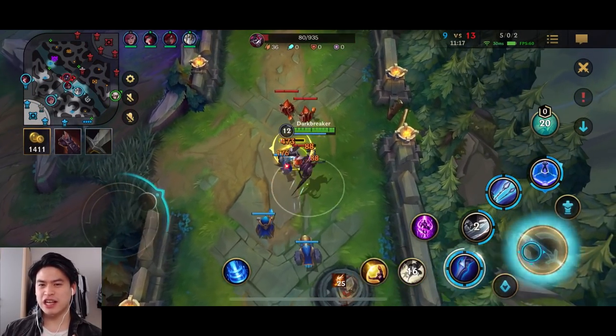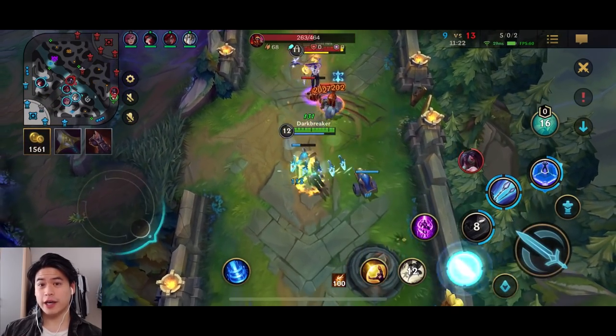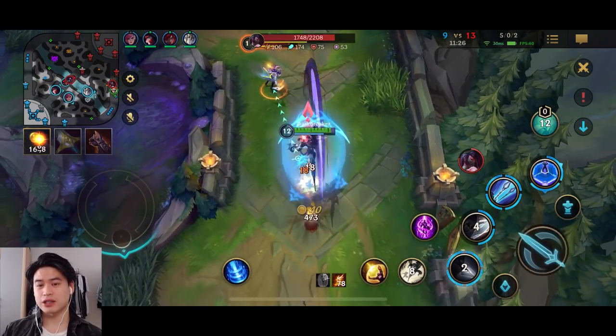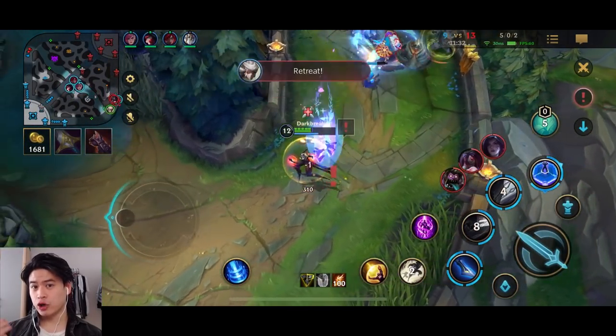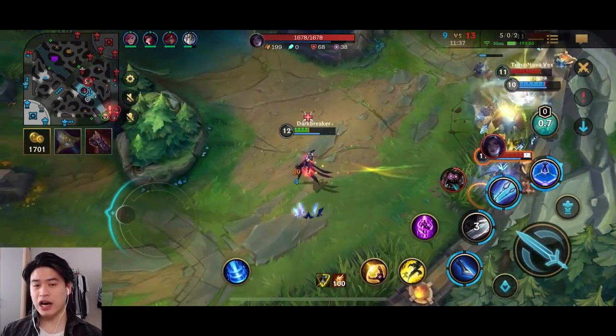People are so self-absorbed in their lane, they don't think about, okay, what is the jungler going to do? Where did he start? Where is he going to end up ganking first? Am I playing too aggressive in my lane? Am I going to get ganked pretty soon because I'm so over-aggressive? Am I getting ganked or dived?